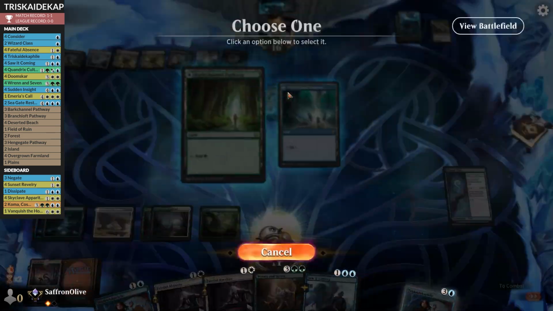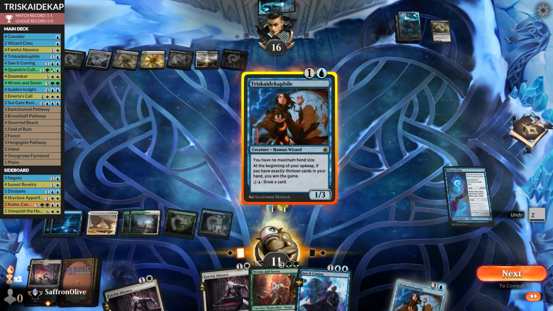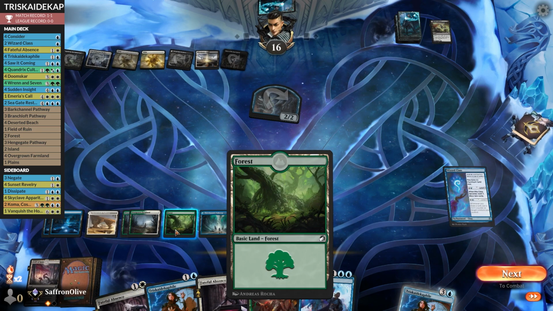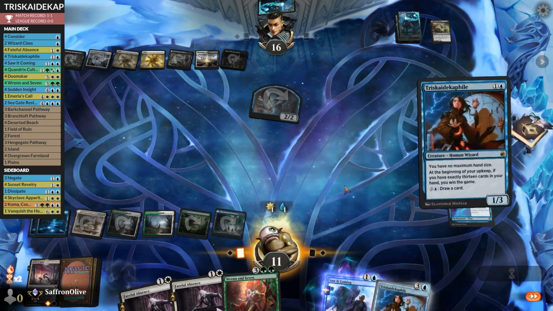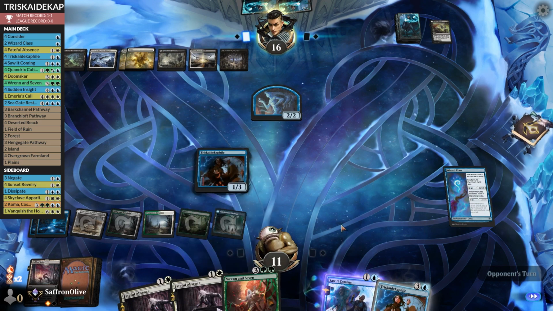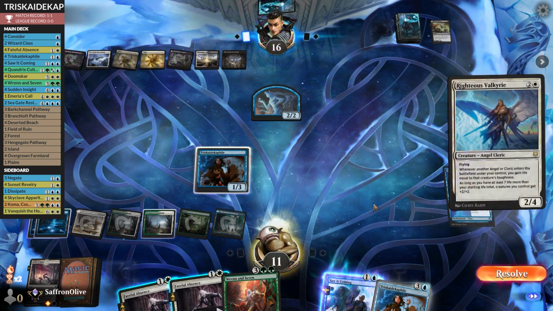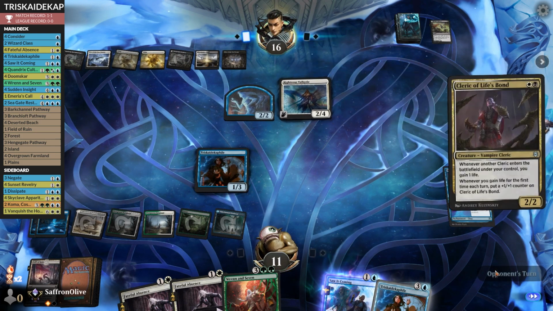We untap. Saw It Coming is sweet. Play this on blue. Play Triskaidekaphile. Actually, I think, let's not do it that way. Let's foretell Saw It Coming. Play Triskaidekaphile. Pass the turn. What we'd like to do is get down Wrenn and 6 with counter backup. Righteous Valkyrie. I think that's okay because we can kill it.